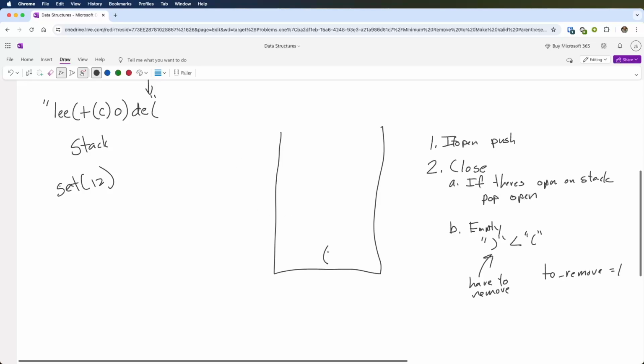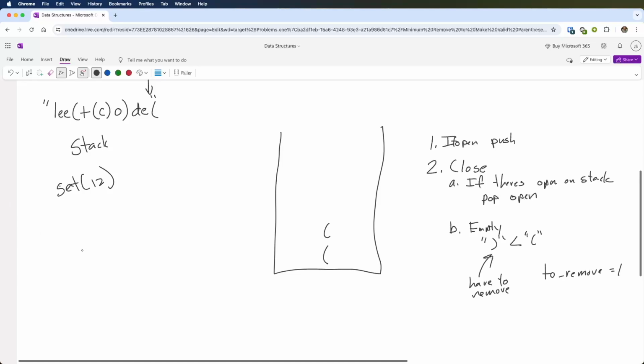This is not valid. So if there's anything left on the stack, and remember, this will only be left opening brackets at the end, we pop these off and add them into our set. We just go through at the end and pop any remaining elements off our stack and make sure we don't include them.